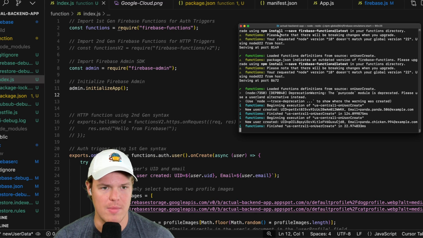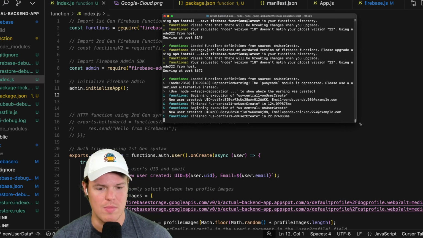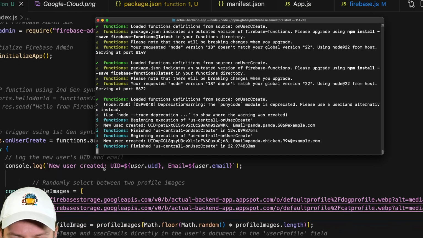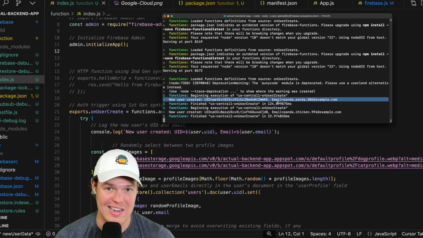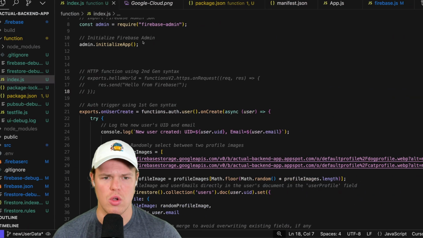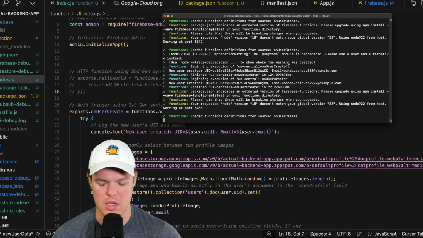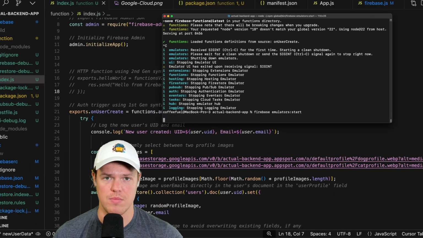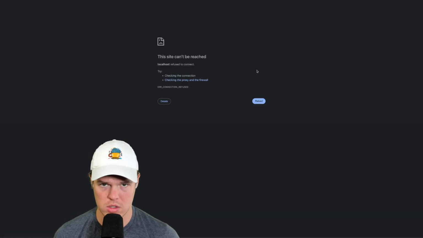Quick side note for Firebase emulator here, you'll notice that console logs that we put in our code, e.g. new user created UID right there, show up here as well. Useful to use if needed. Last thing, when testing and developing, sometimes you can get too much data, get a little overwhelmed. What I suggest you to do is go to your emulator here, hit Control-C, and then just simply restart it. This is going to refresh all this data here, start on ground zero.